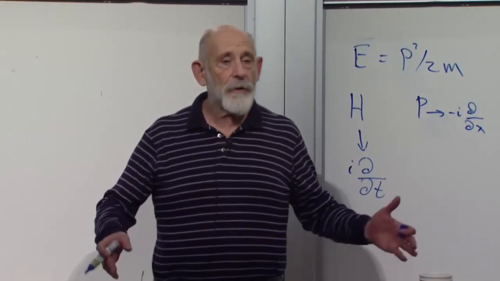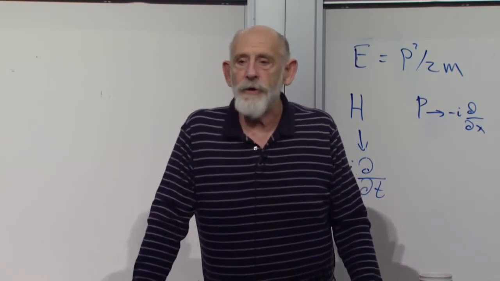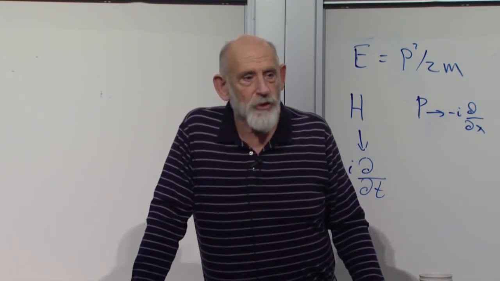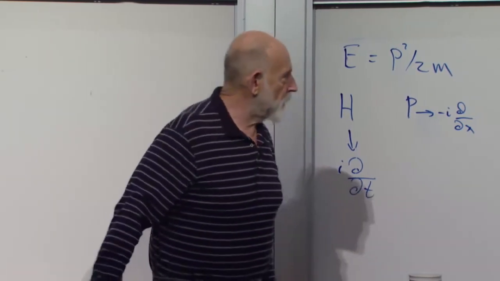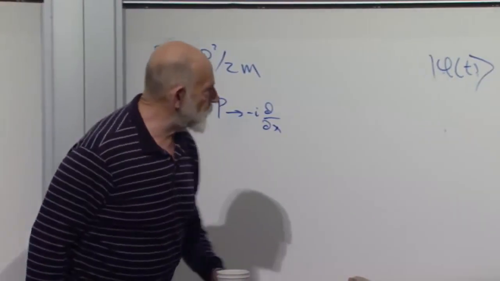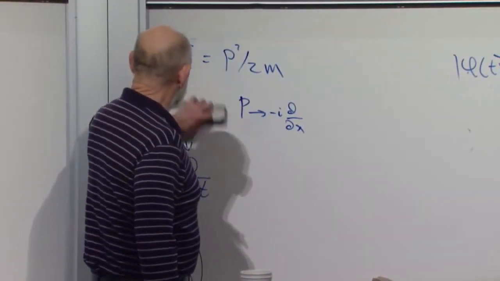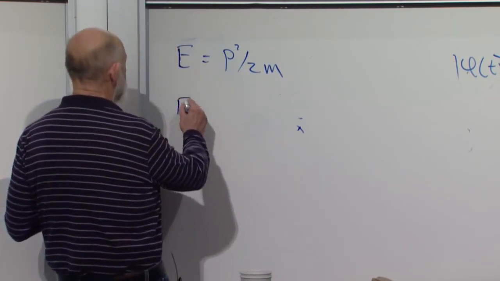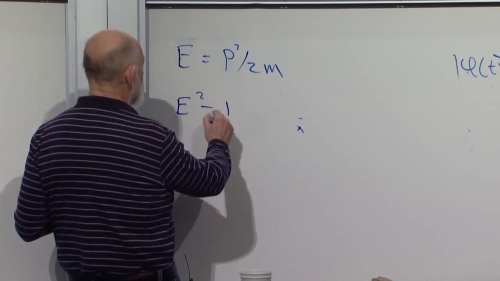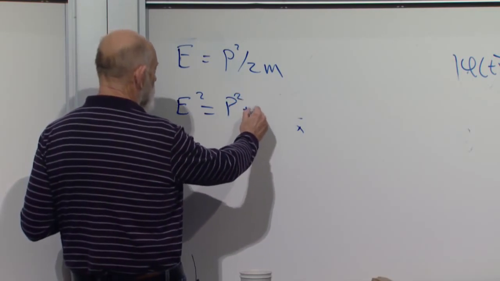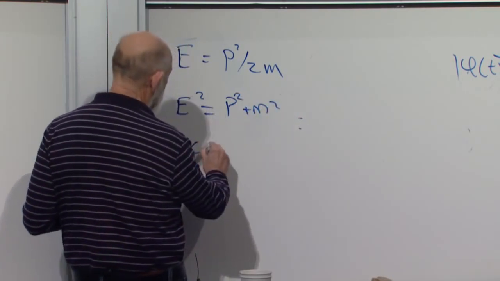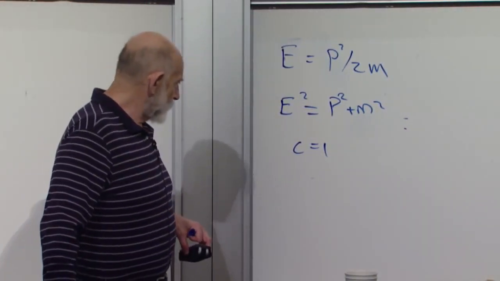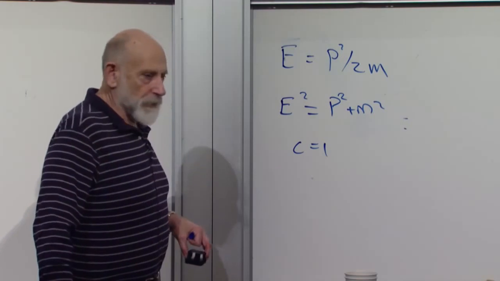Okay, so Dirac said, why don't I do the same thing? What's the energy as a function of momentum? Oy, it's ugly. Square root of p squared plus m squared. Let's write down, because we'll need it later, the relation between energy and momentum. E squared equals p squared plus m squared. Now I've set the speed of light equal to 1, and I will do so continuously throughout. Speed of light is equal to 1. E squared is equal to p squared plus m squared.